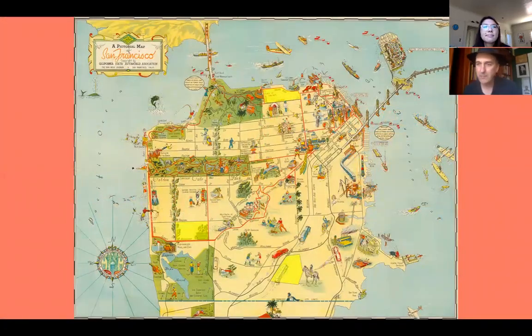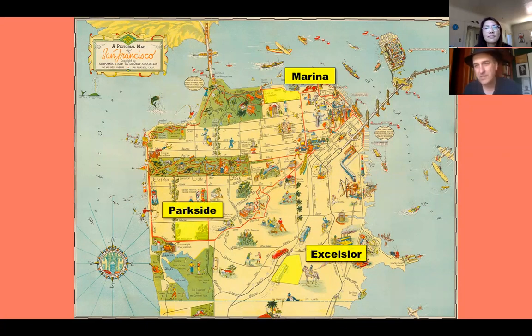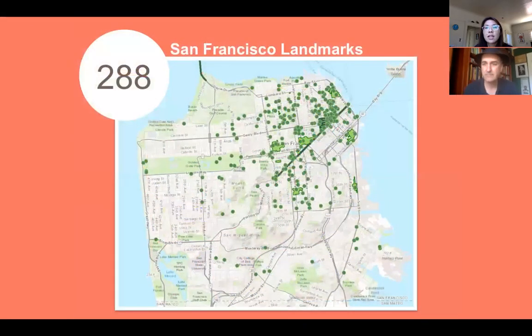Here's a cute cartoon map from 1939 showing the three different neighborhoods that we're focusing on. They're spread out through the city, and the main idea is that we want San Francisco Heritage to be in every corner of San Francisco, because when it comes to historic preservation, it doesn't stop at the oldest parts of the city. The newer parts also have great character and resources and deserve our attention. If you look at a map of our designated city landmarks, most of them are really clustered in the northeastern part of the city, and the three neighborhoods we're focusing on are really underrepresented.